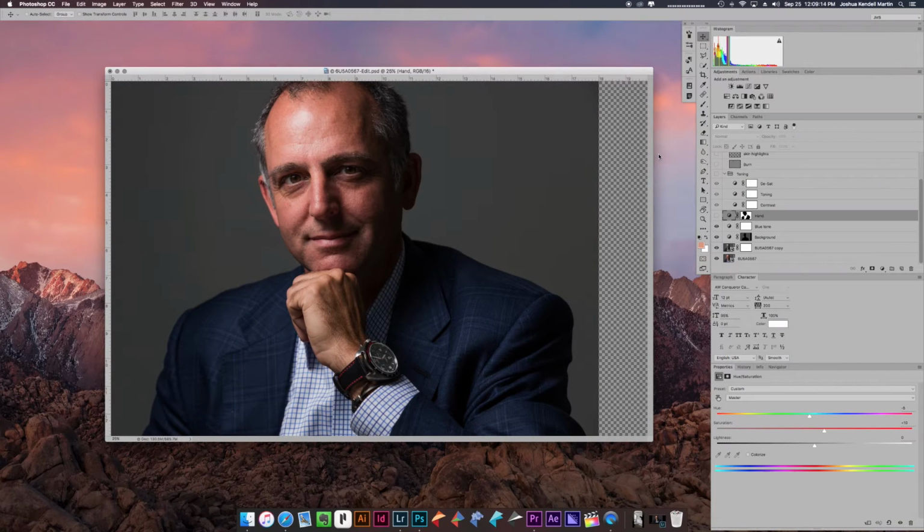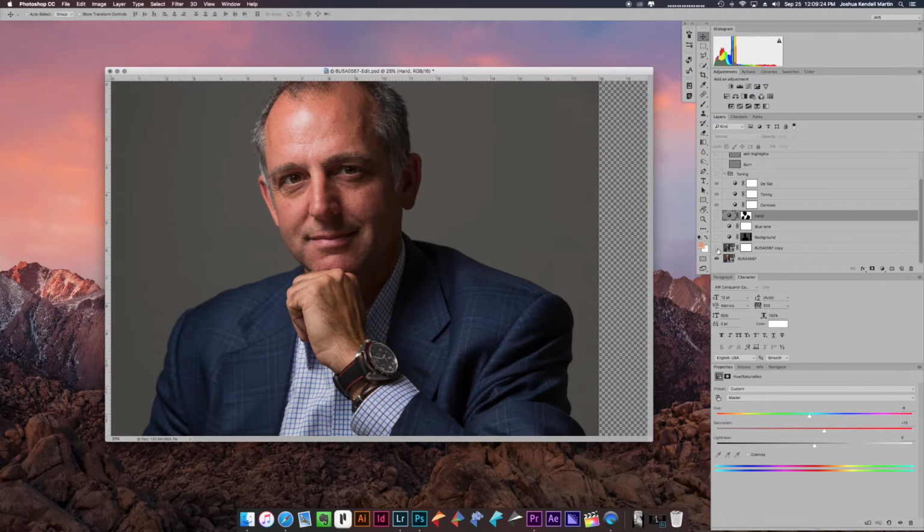Today we're going to talk about how to use Photoshop, specifically the hue and saturation tool, to help match skin tones. To be honest, I don't know exactly why this happens, but typically everybody has different types of skin tones on their body. I don't think anyone's perfectly even unless they have a perfect tan, you know what I'm talking about.